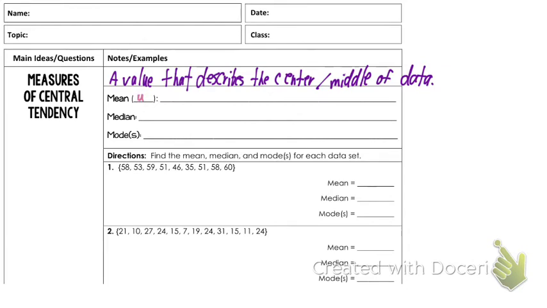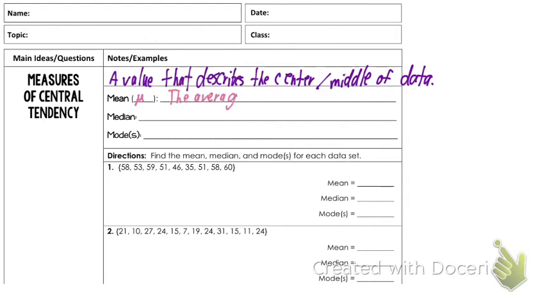That's not like an M. It looks like an M. It's a U. You can kind of see it as an M, as if I didn't go all the way on that second tail. Like it kind of could be an M. Mean is going to be defined as the average.